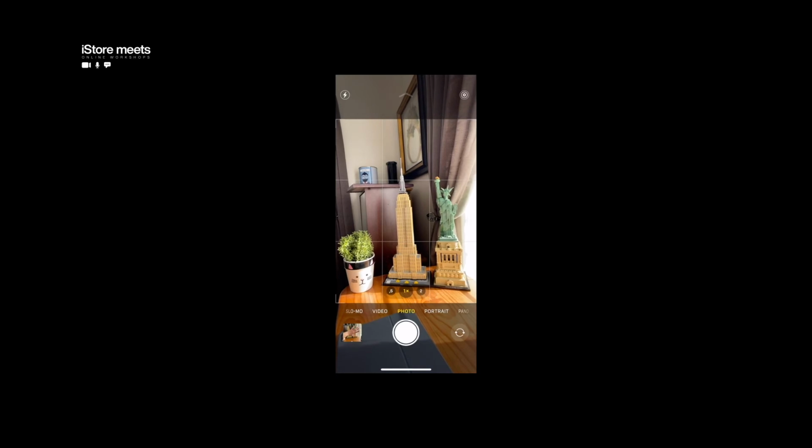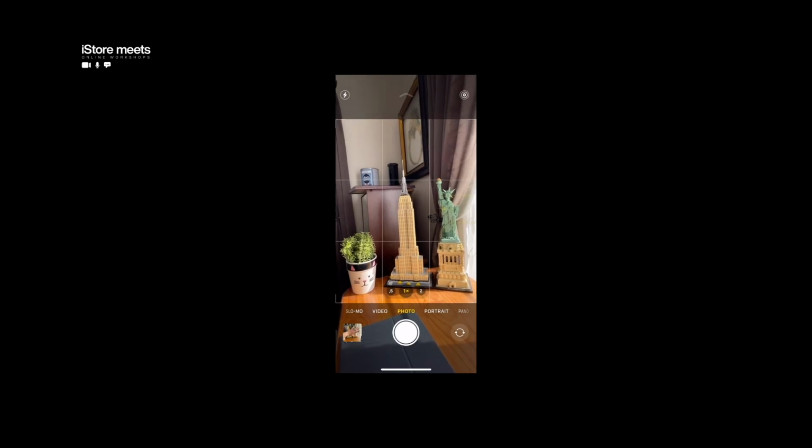So you as the photographer have the ability to tap to tell the phone where to focus and where it should take the lighting source from. So if I tap my finger on the right hand side of the screen where there's a lot of light, notice how it adjusts the lighting source and focuses in that place. If I tap back on the left hand side, it adjusts the lighting and the focus one more time.